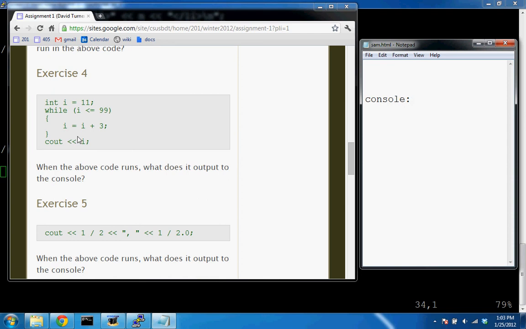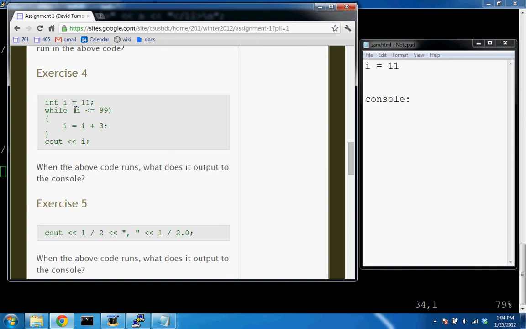All right, once again, we only have one variable to keep track of, so it's easier than if we had more than one. We've got I, and we initialize I to 11. So we're starting at 11, not 0. And once again, we just have to check the loop condition. Each time it's true, we run the body of the loop. Well, let's just go ahead and do it. Let's pretend we're the computer.